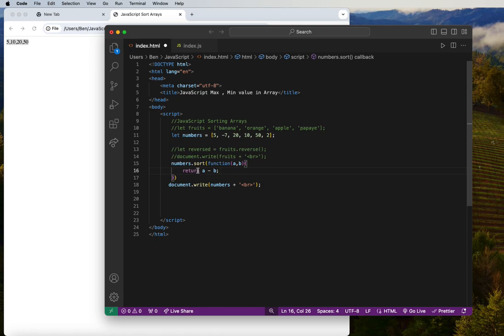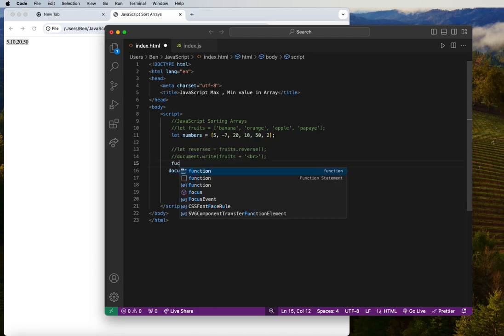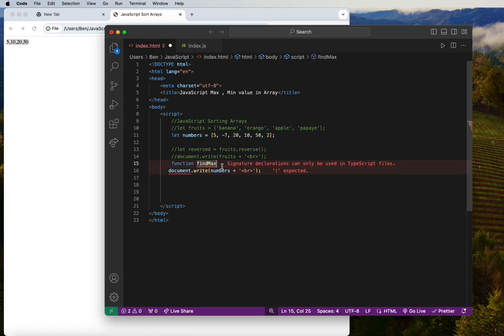To find the min and max, we can simply use a function, probably find max and find min. So let's start with the max one. We'll have function, and we'll name it findMax.